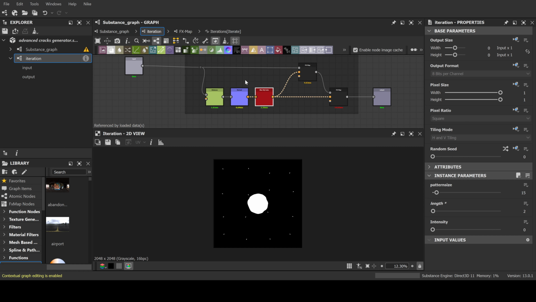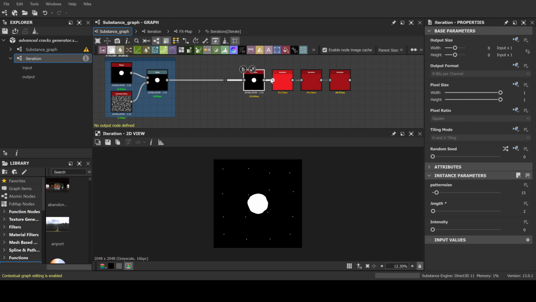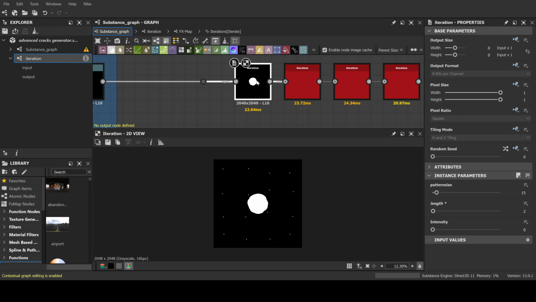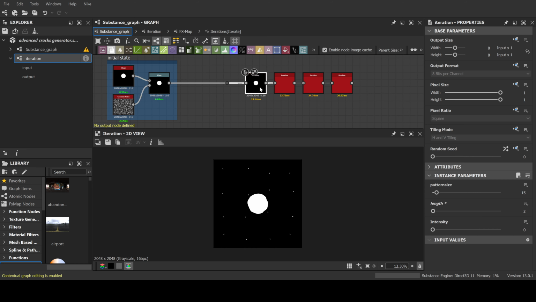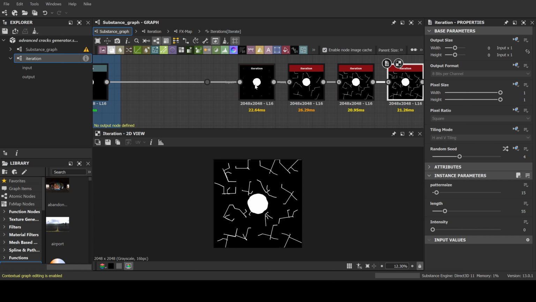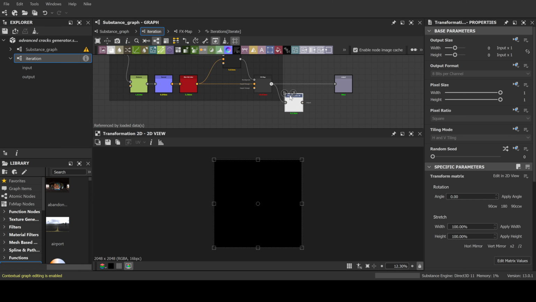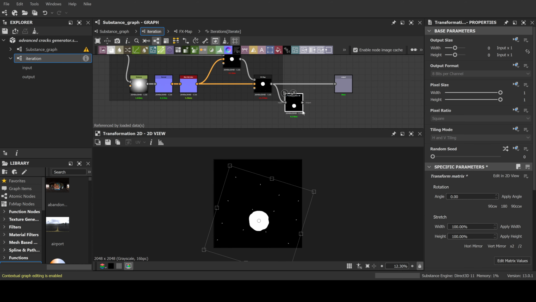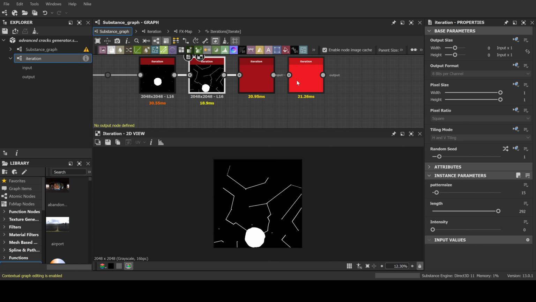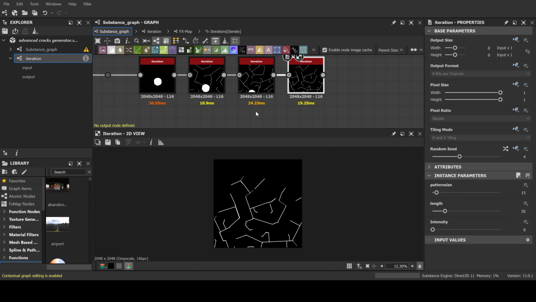So I'm going inside, and by the way, right now, because this node here is an instance, everything that I'm doing in any of these nodes here is going to automatically update every other. So for example, all those nodes are copies of themselves. If I go inside and for example put a transform node here at the end and make it like so and plug this as an output, then every other node would have this same happening.